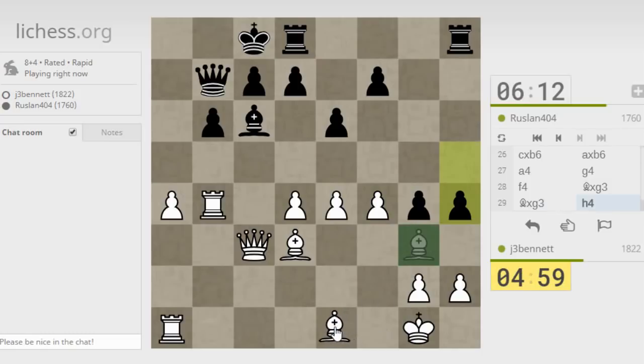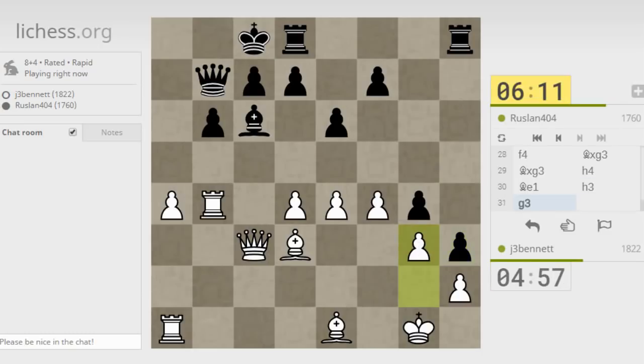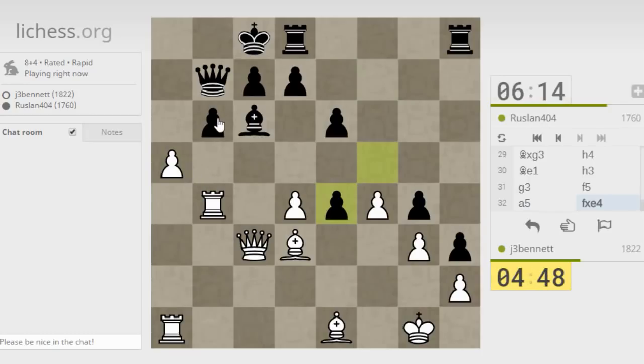Okay, let's drop the bishop all the way back because I don't want him playing here with tempo. I don't want him playing g3 with tempo, hitting my bishop. I want to be able to lock things up. And this is time to push on here again. Open this up. Okay, so if I go ahead and take here, I'm threatening bishop to there. Oh, but he takes the bishop. Okay, so let's drop back.